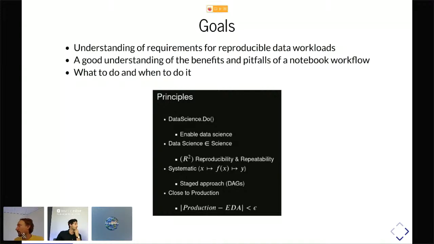In that case, you want that environment to be as similar as possible. So we try to make sure that the workloads are more or less portable, right? I can work on my laptop, I can work in the cloud, I can work all over the place, I can be in production, and it's not too different from the exploratory data analysis work that I do. So these are the principles, and we'll get back to them right at the end again.